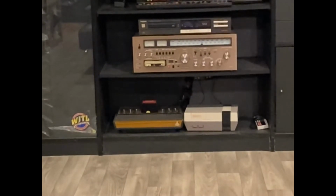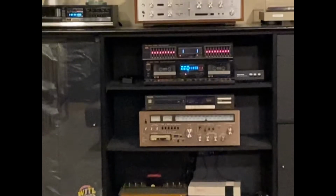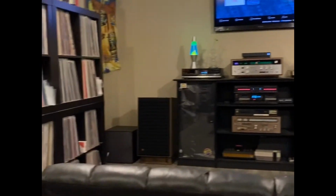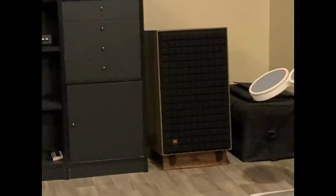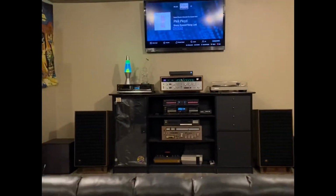It's only 13 watts per channel rating, but I kind of feel like it puts out a lot more than that. Speaking of underrated equipment, that Sansui there is rated for 33, but it drives these 4-ohm JBL L100 Classics with no problem. They're the most expensive speakers I own. 4K for them. Totally worth it.